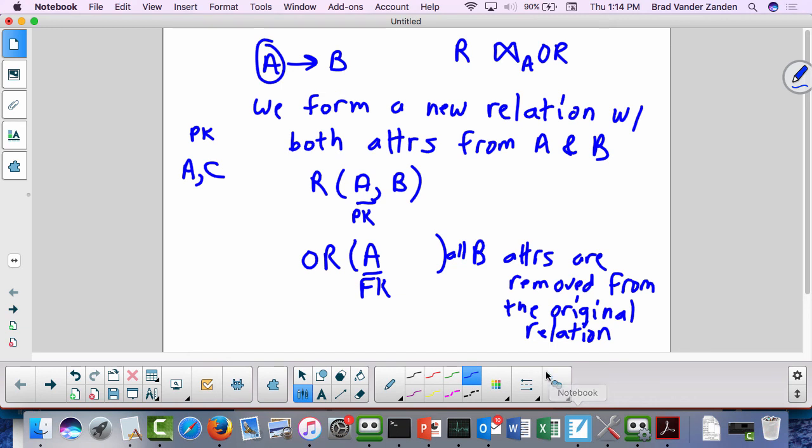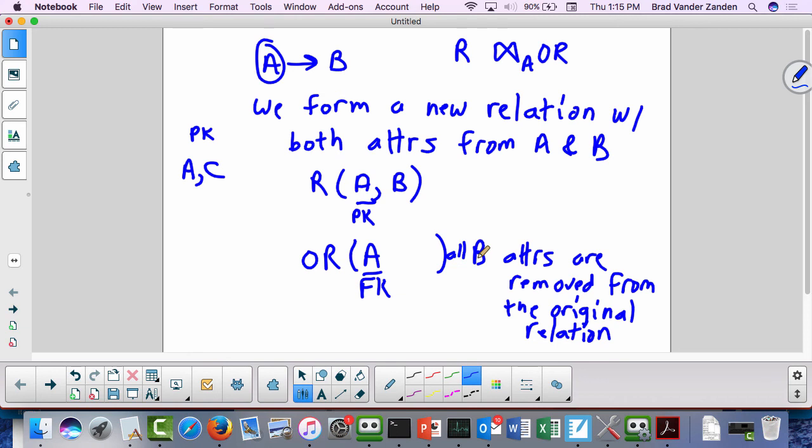We also are going to probably get rid of multiple repetitions of B. So we're probably also getting rid of modification anomalies. Now, why did they choose this as the first step? I can't tell you. I don't have that theoretical knowledge. I just know that they chose this as the first step to go from first normal form to second normal form. This is essentially one way of breaking apart two entities.